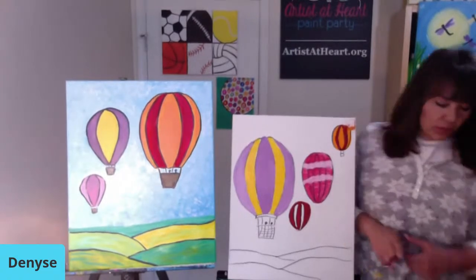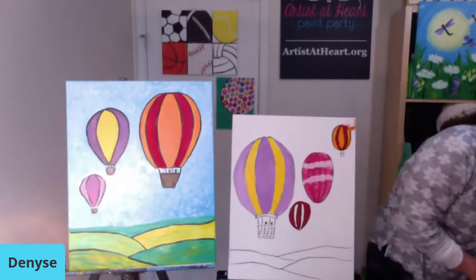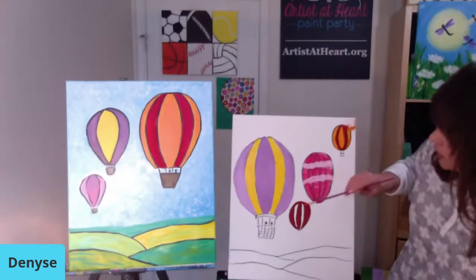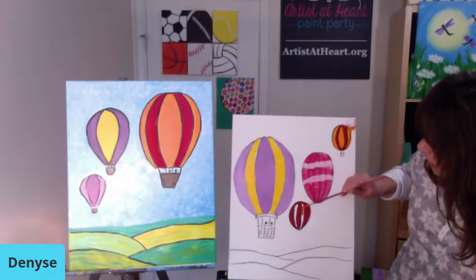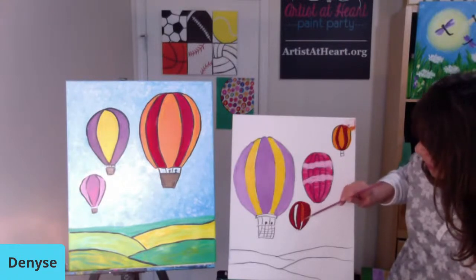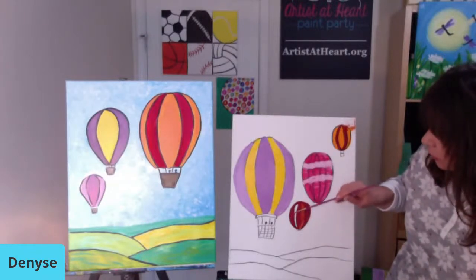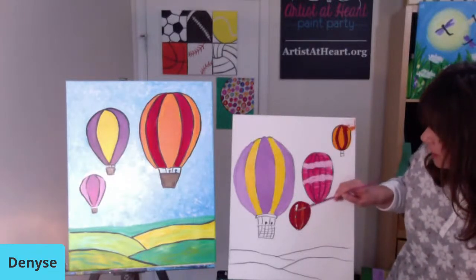And actually, let's do that one orange. You can tag me. If you can't see this, this is okay, because when I'm done, I'll outline everything with black and it'll help it stand out.